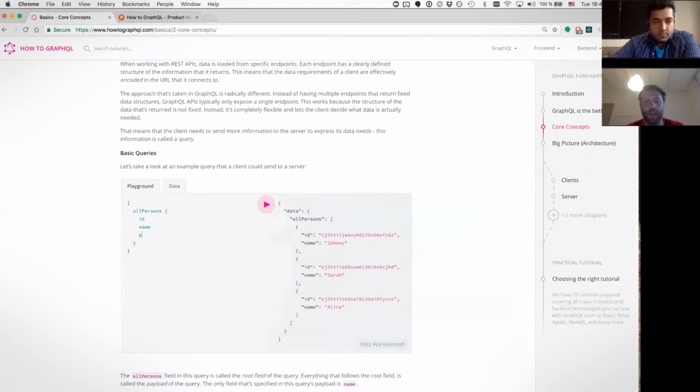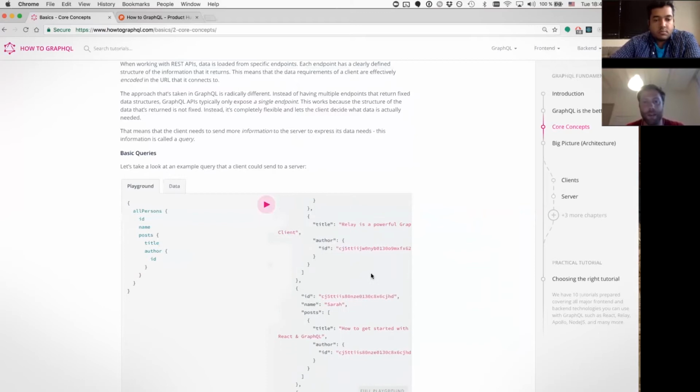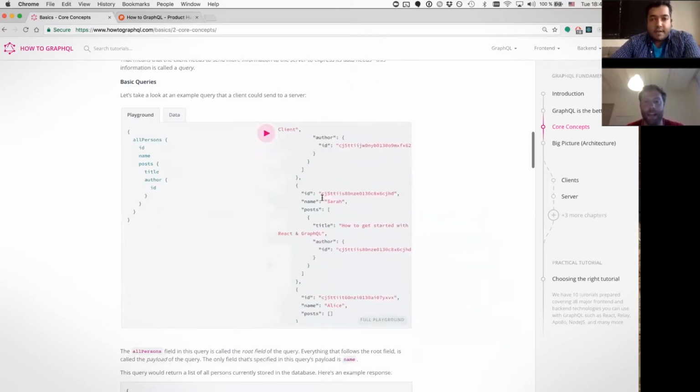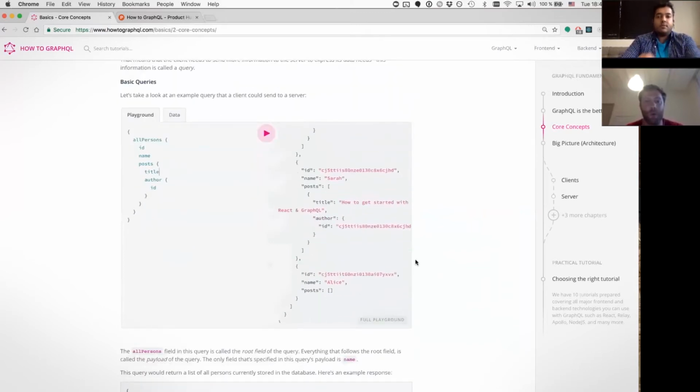You can ask for all the persons you currently have stored in the database and all the posts with the author, ID, and maybe the title, I guess, here. You can send off that query and you'll get all that information. And here you already see directly how GraphQL actually works. This part was really, really important to us, to give people a way to try it out directly while they're reading about this. It's such a game changer too.